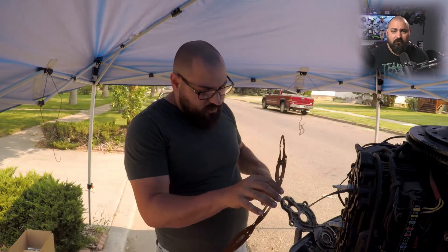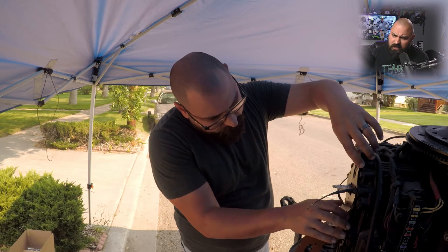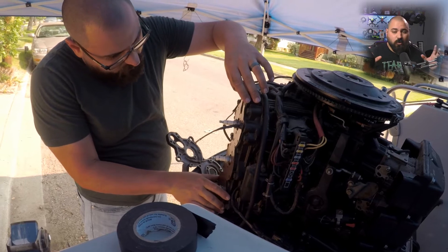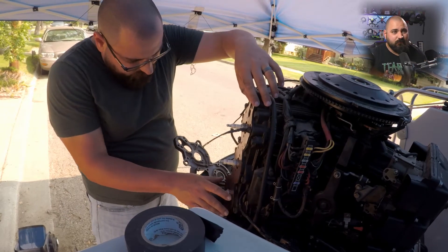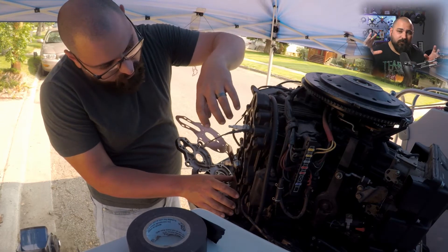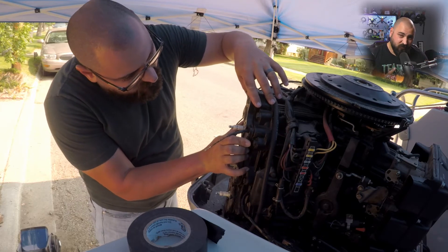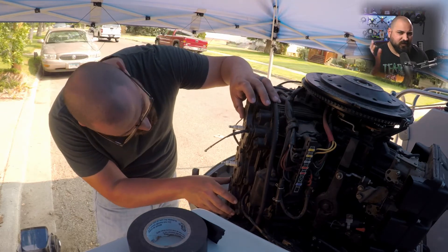After that, it was time to go ahead and install the gaskets for the main back of the motor, which is called I think the cross cooling — cross something, I forget. But whatever this V6 motor has, it has like a figure-eight pattern that works its way up and down the motor, and that's what cools the system. Water goes through there and cleans all that stuff out. The final goal was to reassemble the thermostats — but first we have to put on the new gasket and completely cover the whole back of the motor, after cleaning out all of the plastic debris I found inside. You can check out the previous video on that. I got that all plugged up on both sides.